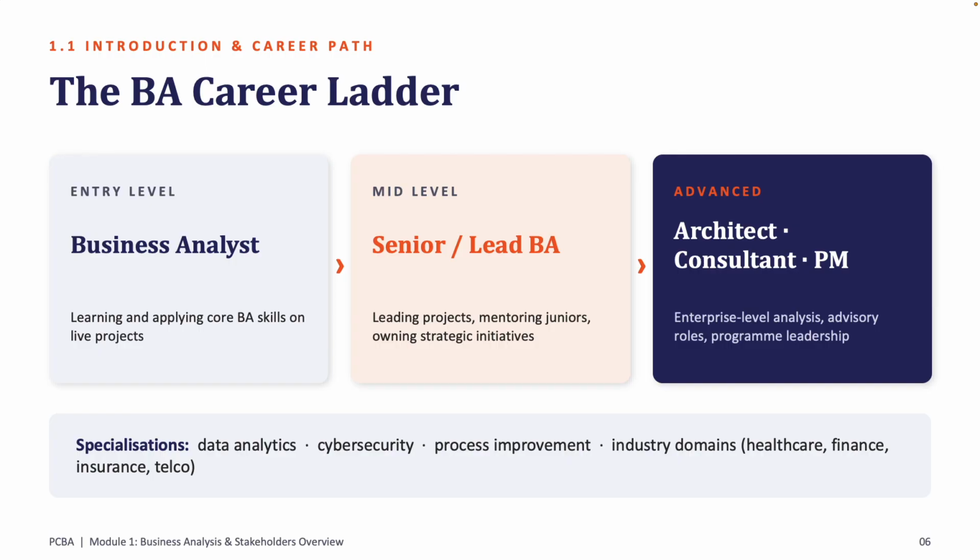Then you can progressively go to the senior business analyst. In this case, now you are an experienced business analyst. Then we have the lead business analyst, which I've already told you about. So you can move from senior to lead. And then, by the way, there is also a chance of being a business analysis manager. You can be a manager, by the way.